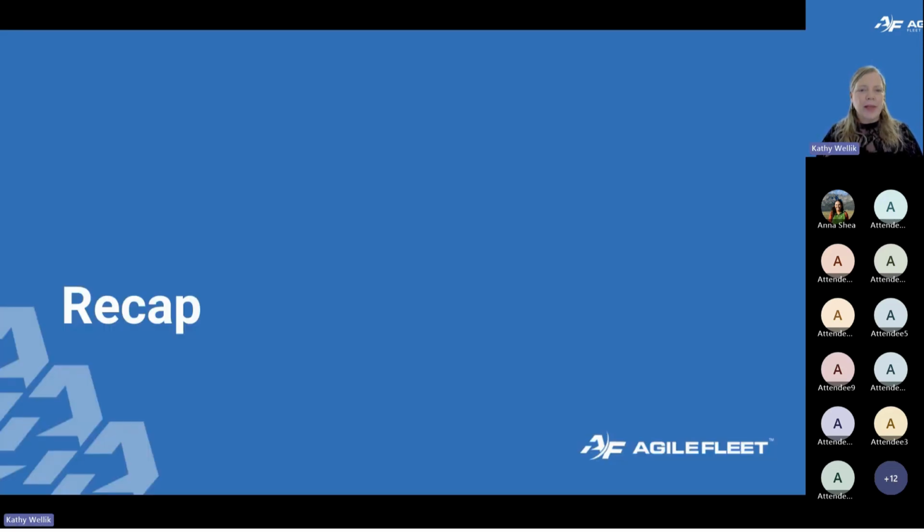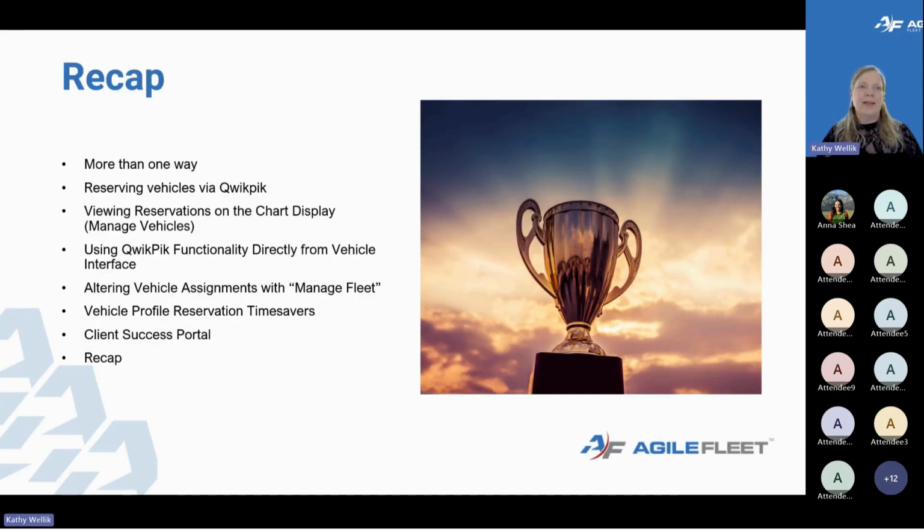Okay, so let's recap. We did a lot today. We learned there's more than one way of doing things, right? We talked about how to reserve vehicles via QwikPik. We viewed reservations on the chart display in Manage Vehicles. We used QwikPik functionality directly from the vehicle interface to make reservations.